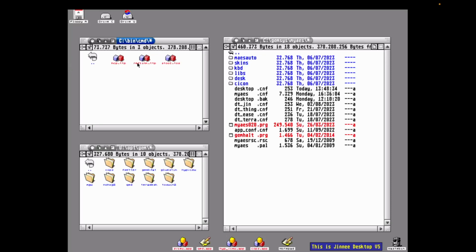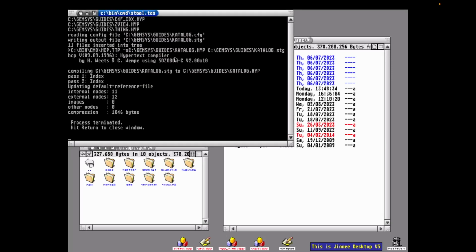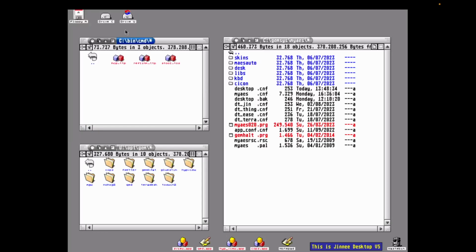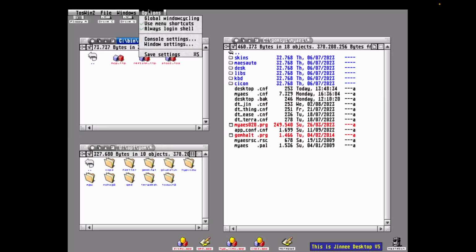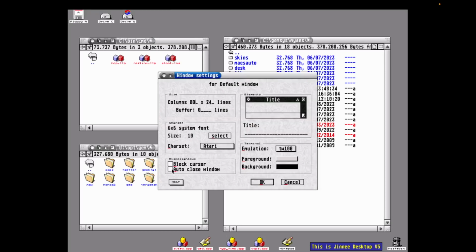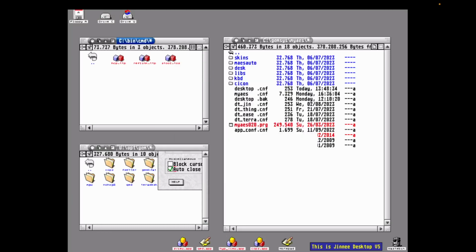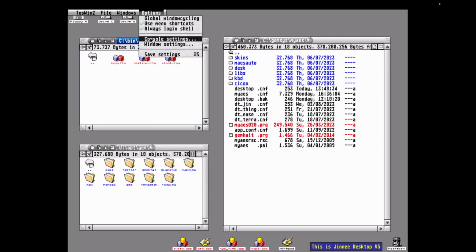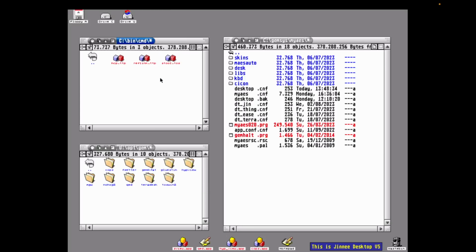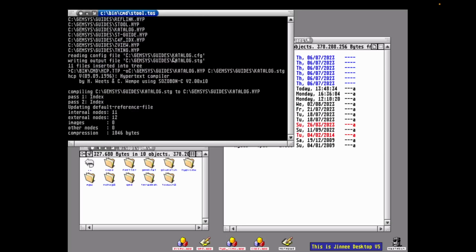Right now, if I was to run a TOS command, see how it opens in the window, and then once it's finished, it says press return to close the window, and then the app terminates. That's because it's running in TOSWin, and TOSWin is not set up to auto close after apps complete, so it'll always stay open. So I'm going to go in and set it to auto close, and then I'm going to save the settings. Now I'm going to run it again, and it should just run and exit. That's the behavior that I want if I run it from a double click in a window.